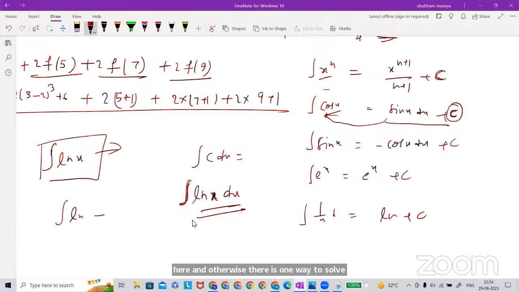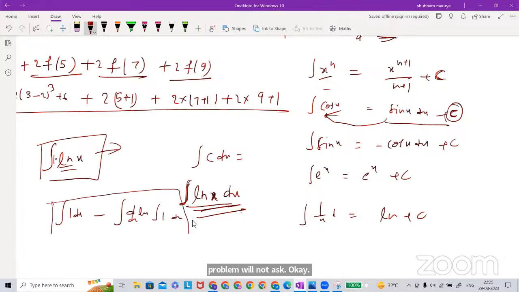Integrate, then minus integrate of, you can assume it here 1, integrate 1 dx minus differentiate the second one. I think that is not taught. That's why don't worry, such problems will not be asked. Differentiate the ln x and then integrate 1 dx. I think this is not taught in the lecture, so don't worry about that. If such a question is given, then a hint will also be given, or it will not be asked.